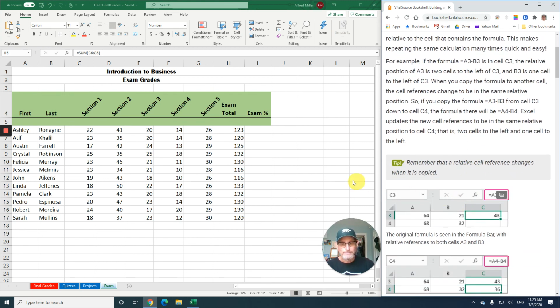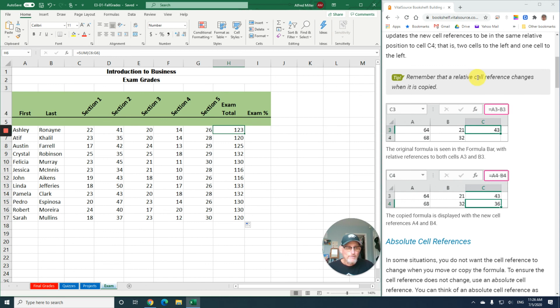Excel updates the references. Another way to look at it is the one we just did here in square H6. =SUM(C6:G6). Basically, that's saying add the 5 squares to my left. So if I copy down like we just did, this formula here in H7 says just add the 5 squares to my left and name those squares for me, which happens to be C7 to G7. So it updated my formula to say =SUM(C7:G7). That's the magic of relative cell references. Okay. So remember that relative cell references change when they're copied.